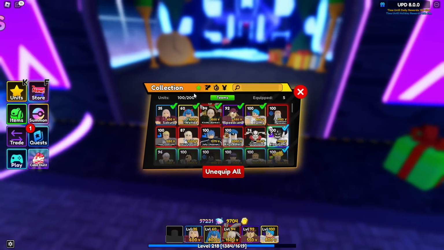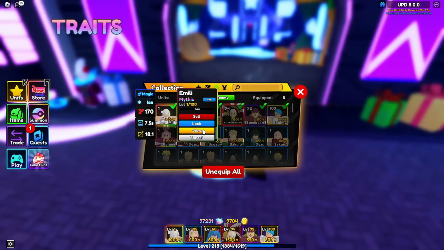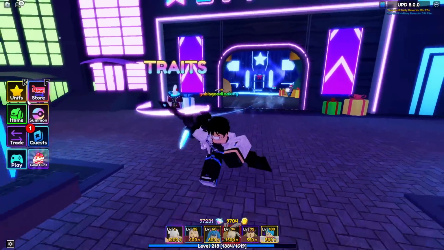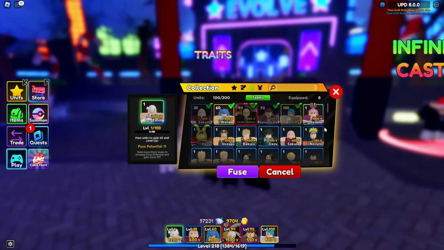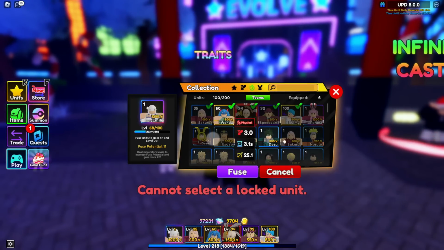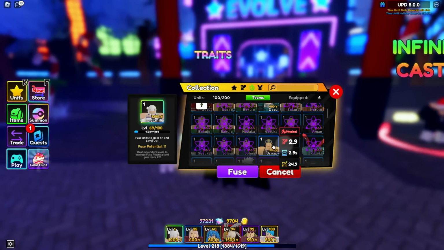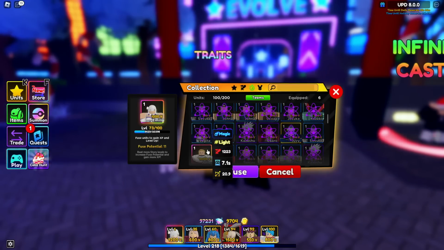All right, let's equip our brand new unit, EMILI. Let's take a look at what she looks like. Hey, look at this cosmetic, this looks so pog, bro. Okay, let me just make her level 100 for you guys. All right, we are getting rid of Peruna right away. I do not need Peruna anyway, so that's fine.